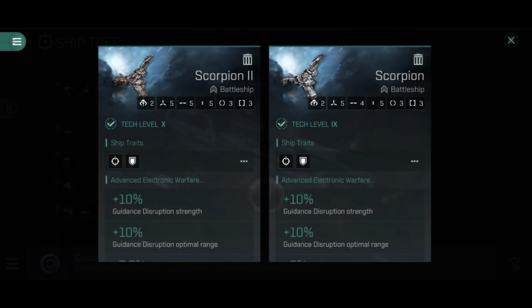In fact, for a long period, there weren't even any on the market, which is a shame, because this is a really cool ship. It's primarily an electronic warfare platform, perhaps, which for a battleship is fairly unique in and of itself. None of the other battleships really get bonuses to electronic warfare, but the Scorpion, it also gets a very interesting skill, which we'll talk about in a moment.